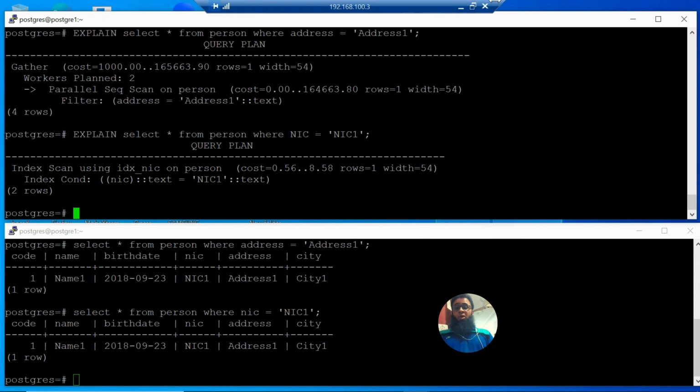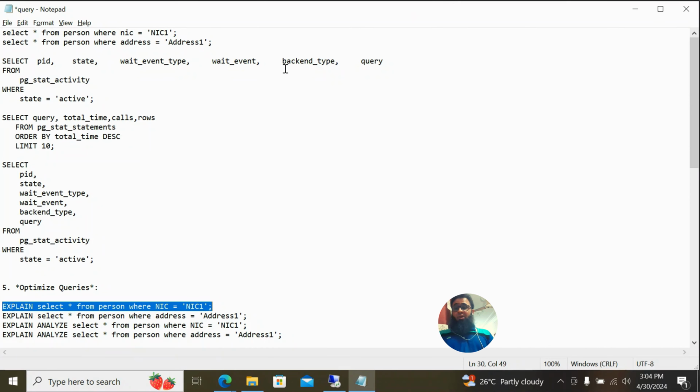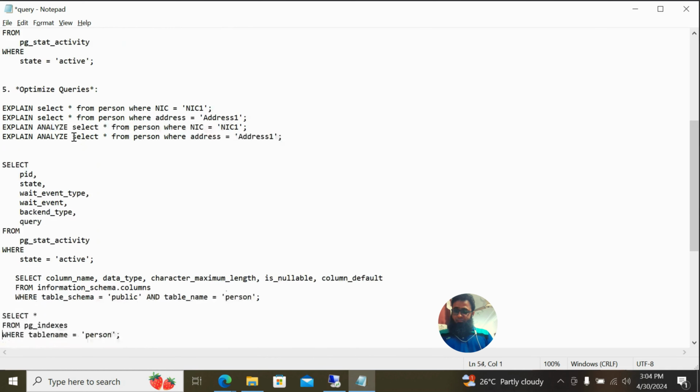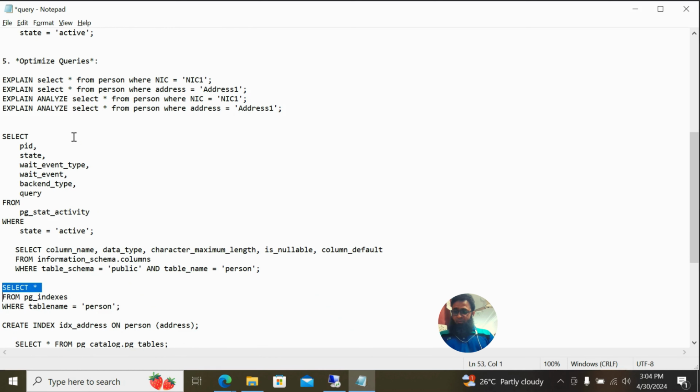Now let's check the indexes of this table by the use of this statement, select star from pg_index.